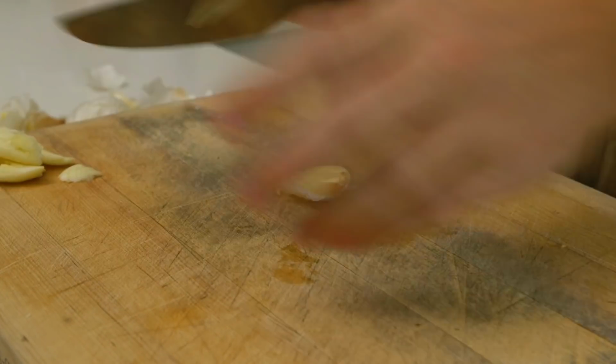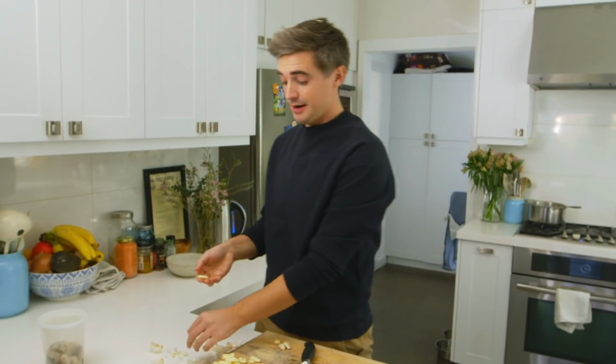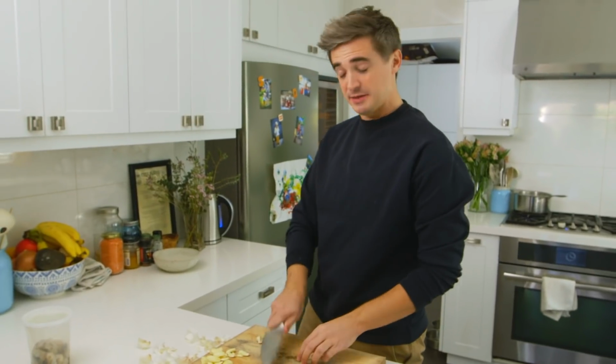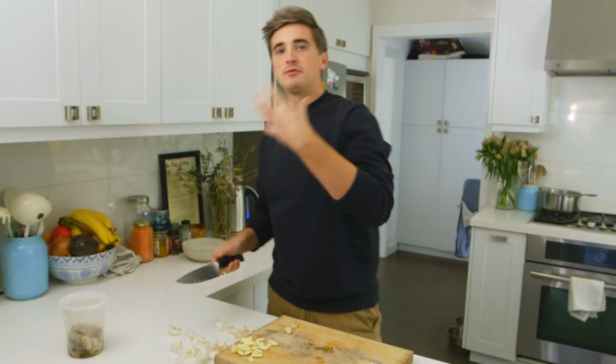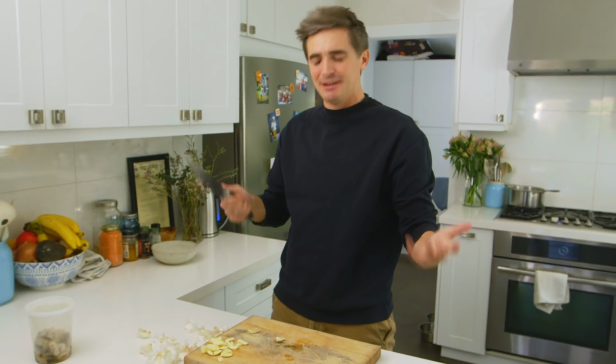Now I know you're probably watching this and going, there's a heck load of garlic going into this recipe, but if you like garlic, this is the recipe for you. If you don't, and I know there's a lot of Italians out there who would get very upset about what we're about to do to this pasta recipe, but this is a really great quick fix. This is a lovely weeknight dinner. This is one that a lot of people will find comfort in, especially after a long day of work, and especially that it takes less than 15 minutes to make.